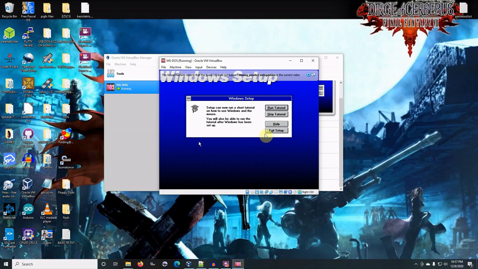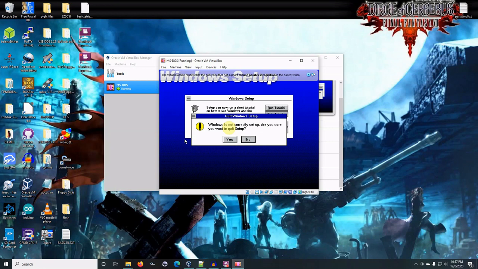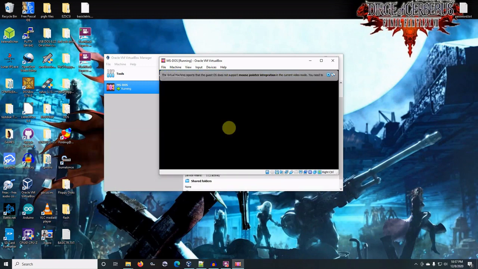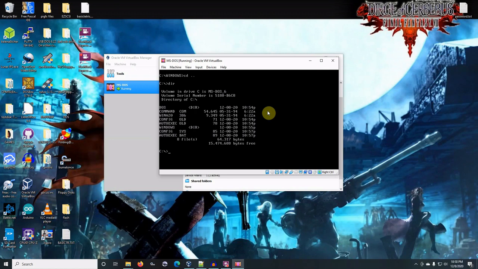Okay, and there we go. That is setting up Windows. And then we press Enter to exit setup, and it says it's not set up correctly, and I don't know why, but it always does that. But everything is perfectly fine. I'm not going to start Windows to show you it works in the virtual machine because I think that will actually create a swap file. It may have already done that. But the important takeaway here is now we've got everything installed we are going to need to make this work.